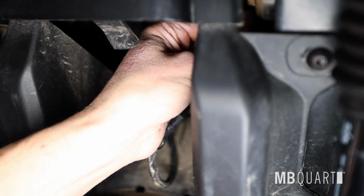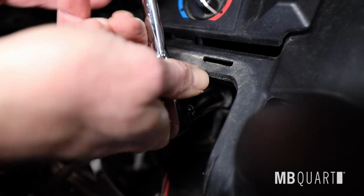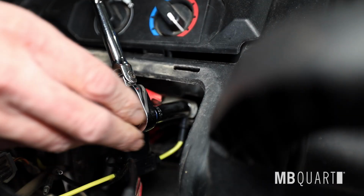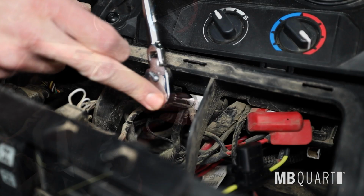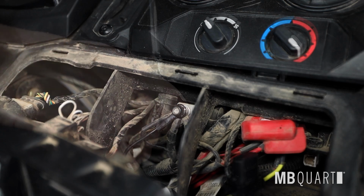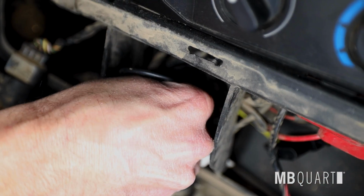Pass wiring up over steering column towards center of vehicle. Keep wiring away from moving objects in the steering wheel pedal area. Connect the fuse holder to the positive terminal of the bus bar. Connect the negative power wire of the A-pillar harness to the negative terminal on the bus bar. Then connect the bullet connector of the fuse holder to the A-pillar harness.